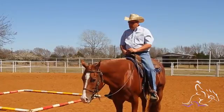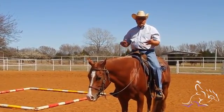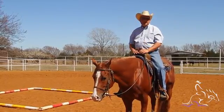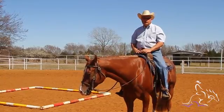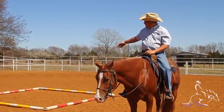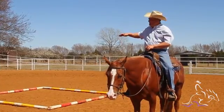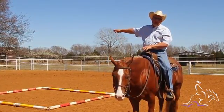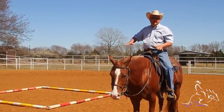What I like to start off with, once the horses are comfortable with going over a log and they're not too worried about it, is the basics of figuring out how to get their feet working. This works very well. Basically, I'll walk through a few times and form a cloverleaf. Every time I go through the center, I always turn left and come right back through. So it becomes a real easy pattern.